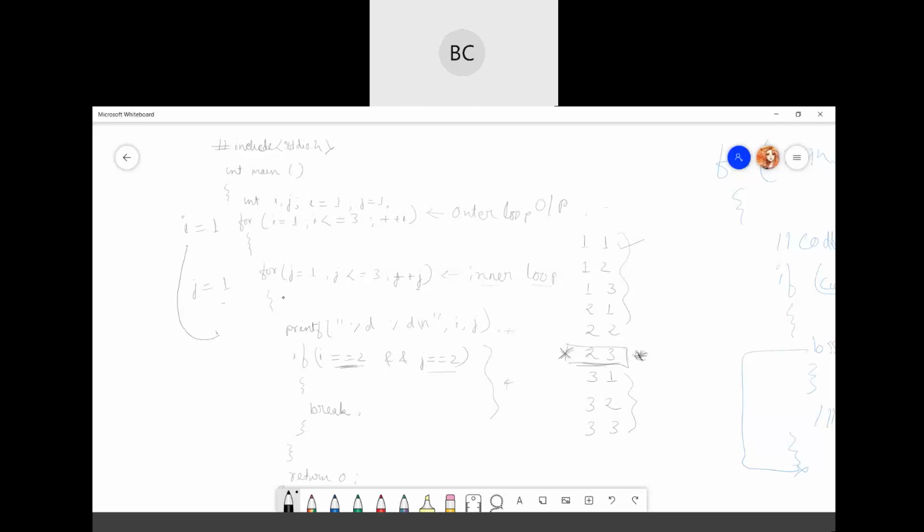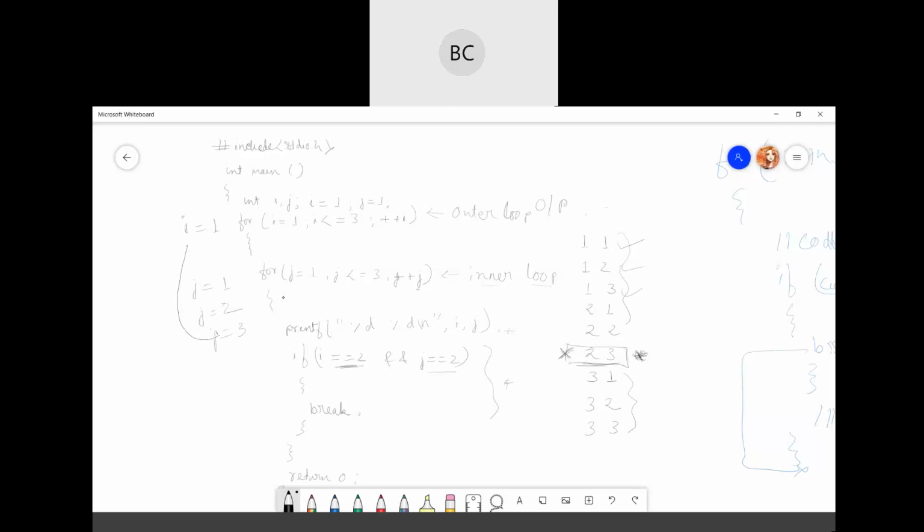So i is still 1 and j will be 2, right? Now again, it will increment the counter. i is still 1. Now j will be 3. Okay, so this is done. Now the inner loop condition is satisfied. There was no i equal to 2 and j equal to 2 here. So these are done.